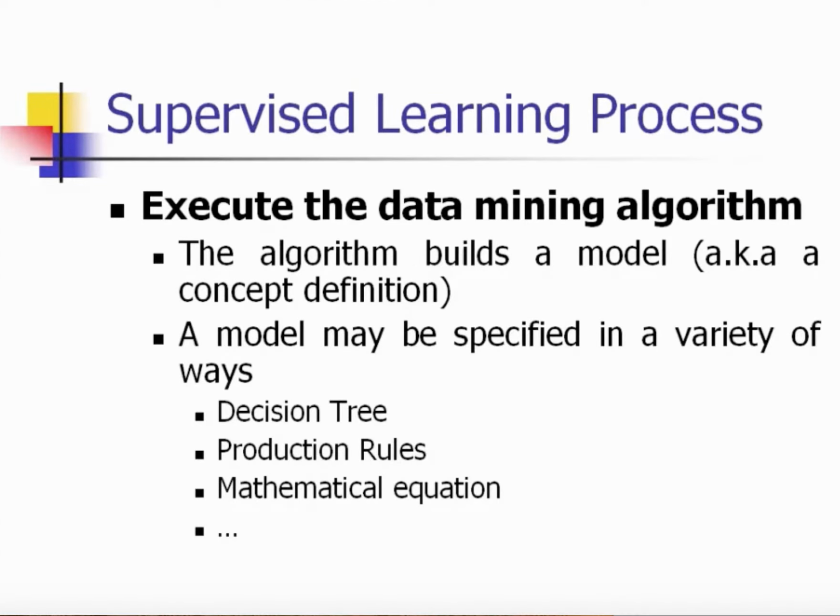Then we build the model. We execute the supervised learning algorithm. It's important to understand that the output of that is the model. The model may be specified in a variety of ways. It may be a decision tree, it may be a set of production rules, it may be a mathematical equation.